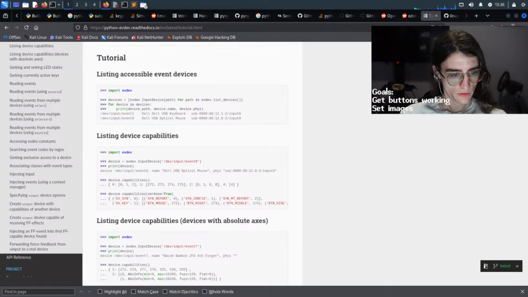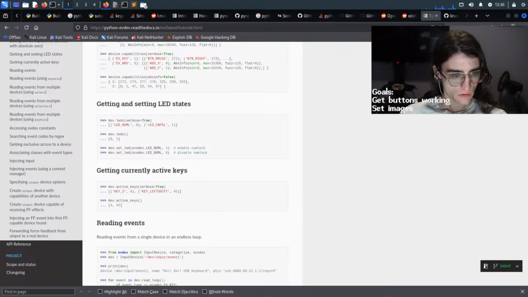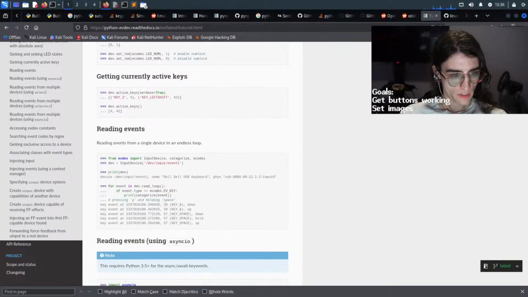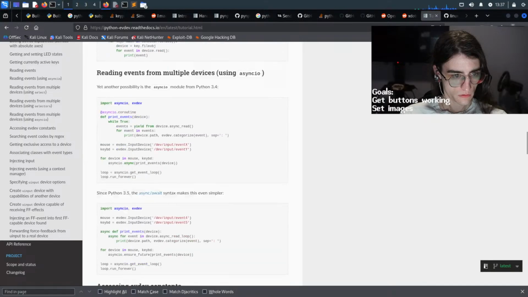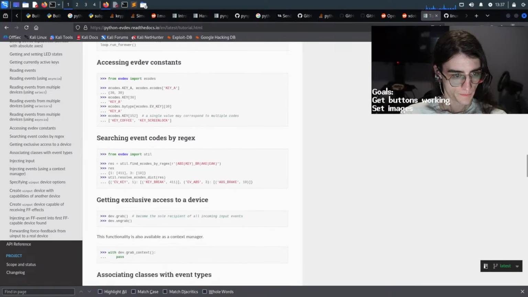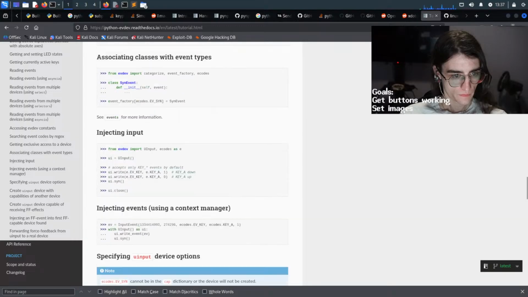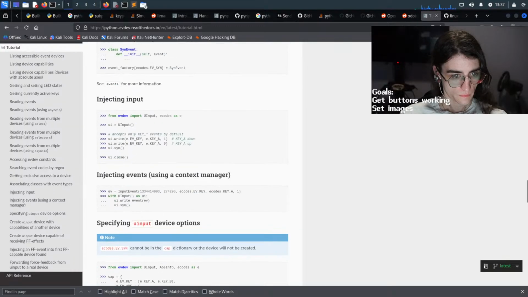Listening accessible event devices. Getting currently active keys. Reading events. I want to send events. So we have to send the ecode. One is down. Okay, and that's up.